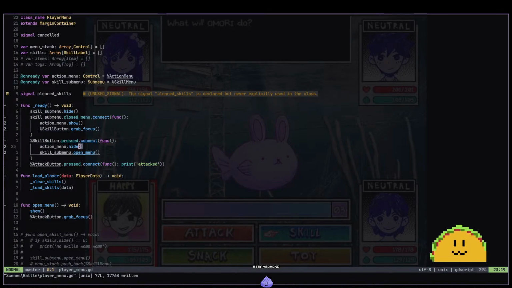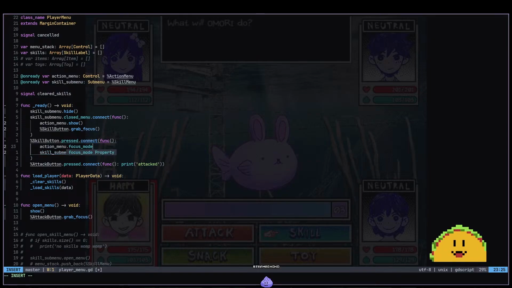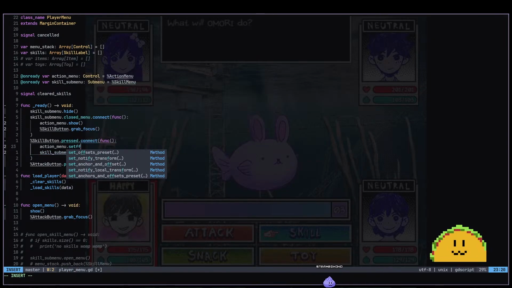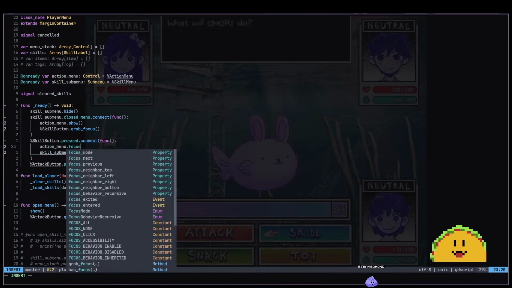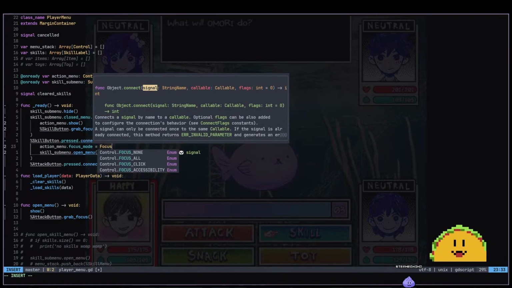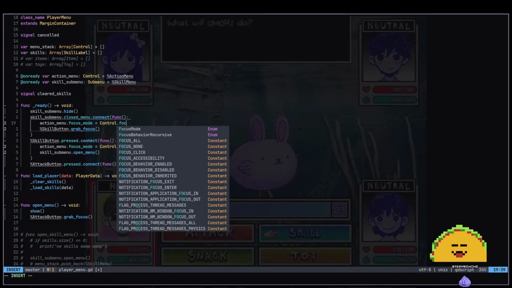Okay. Action menu dot focus mode, set focus mode equals focus none. Okay, let's do this. Focus all.